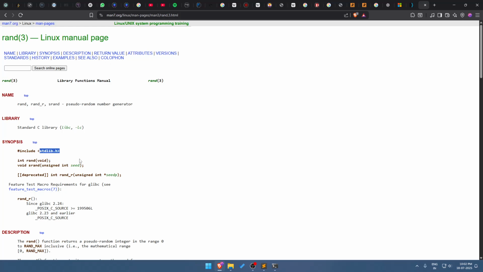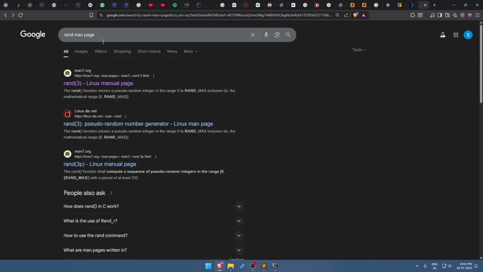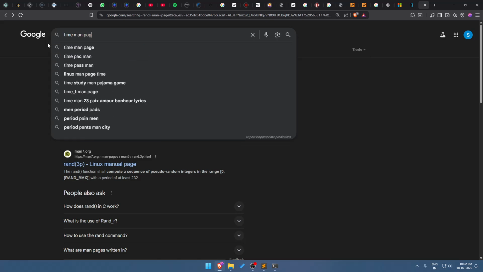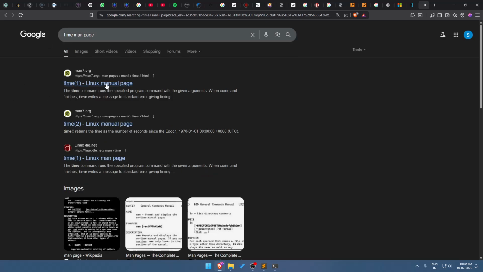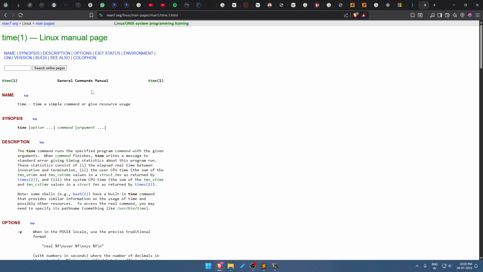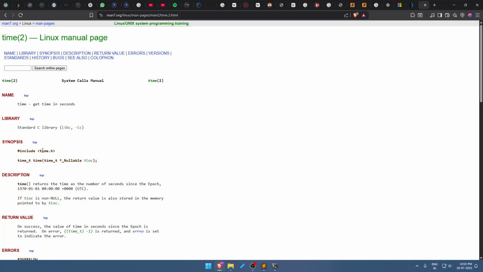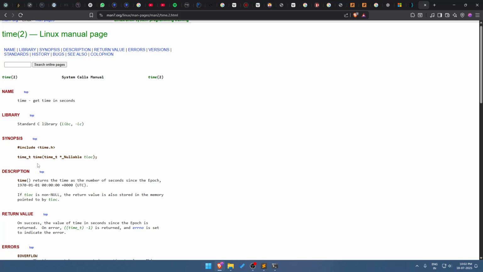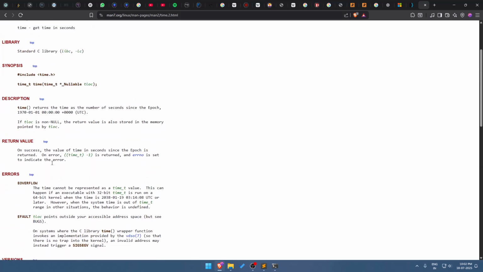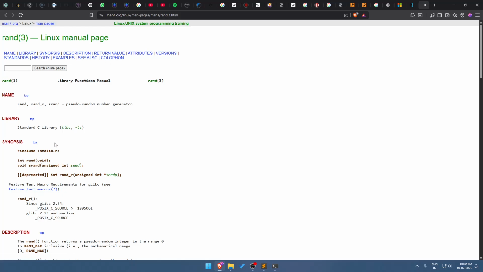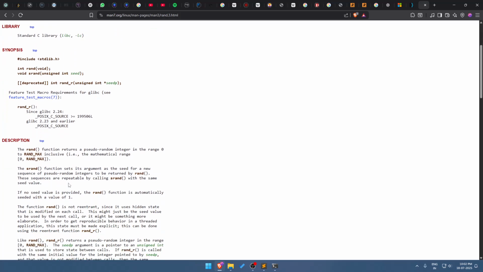So this is stdlib, right? And time.h. Right, time underscore t. Okay, so it does have a time type. Okay, srand takes an unsigned int.